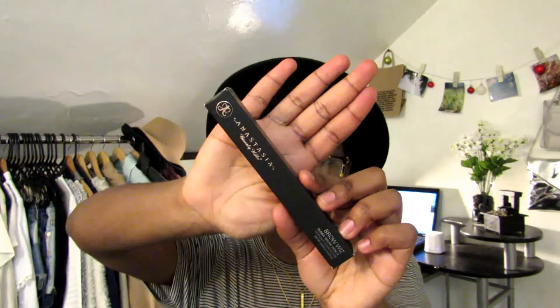Another thing I got was the Anastasia Brow Wiz — I did a video comparing Anastasia to Wet n Wild, so I was already using the Dip Brow Pomade. I got the Brow Wiz in dark brown. At first I thought it might not be necessary since I'm already using eyebrow products that work fine for me, but I wanted to try something else to see if I might like it better. This is super popular on YouTube — Hey Claire is one of my favorite YouTubers and she talks about it all the time — so I figured I might as well try it.